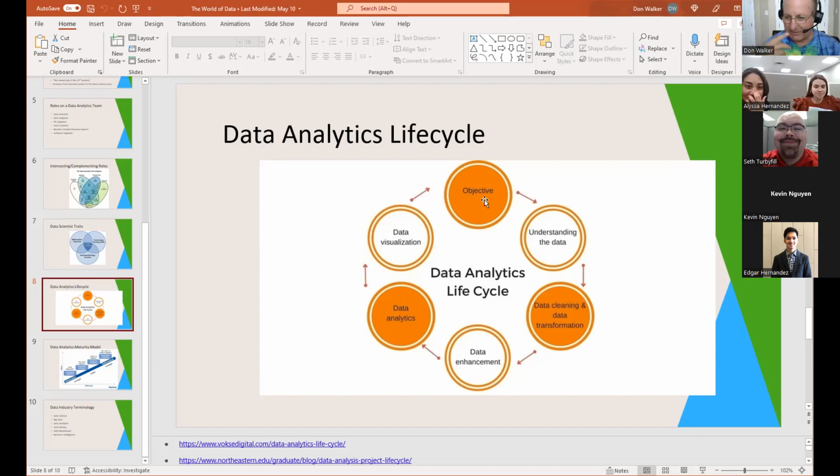Data enhancement, that's more big picture, as far as having to modify your information systems to provide more information or more data fields than you may have currently. And then you run it through your analytics, whatever that's going to be, present the results in data visualization, and then around and around and around you go.